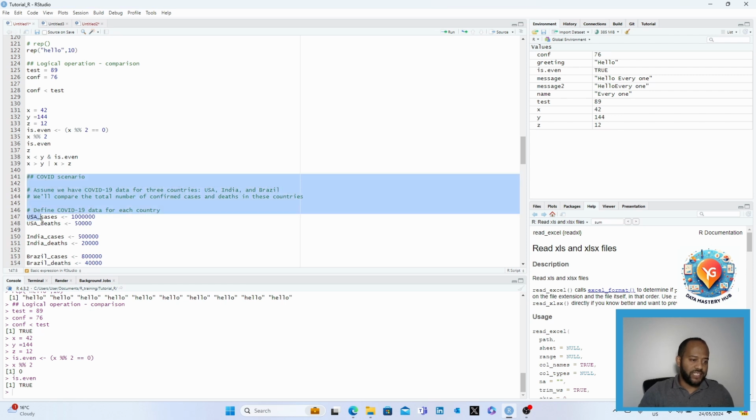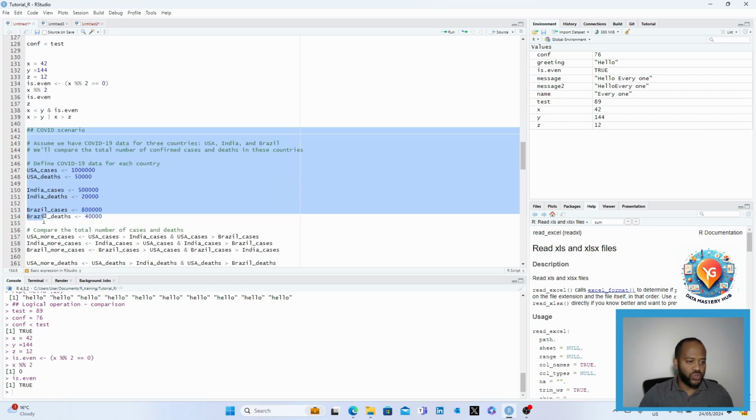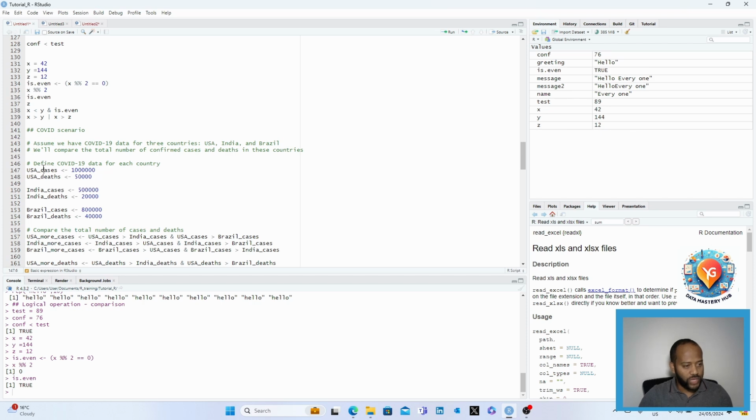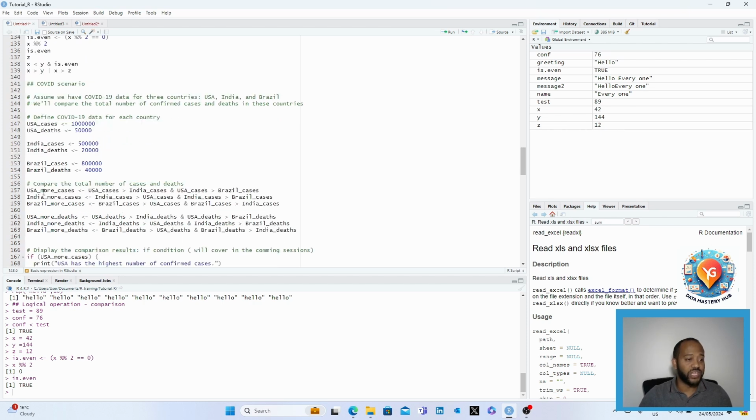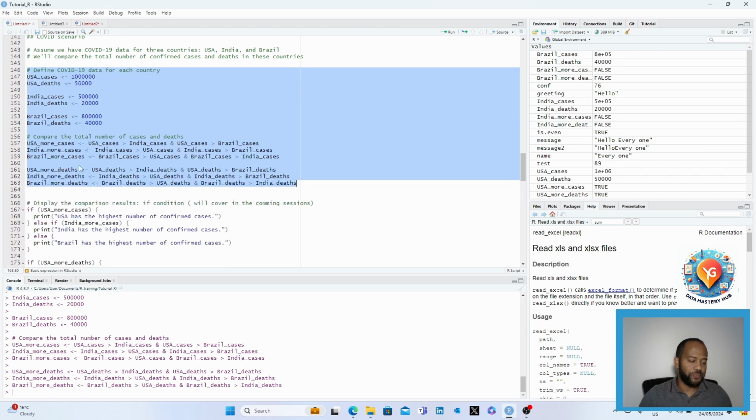The other thing we need to consider is that we can assign a variable and print out that variable in a meaningful way. If I execute this in one go, we'll see the result. I'm giving you a COVID case scenario in 3 countries, India, US, and Brazil, and checking which number is less than which country's, and whether the printout makes sense. I assign these values and compare them in text one.